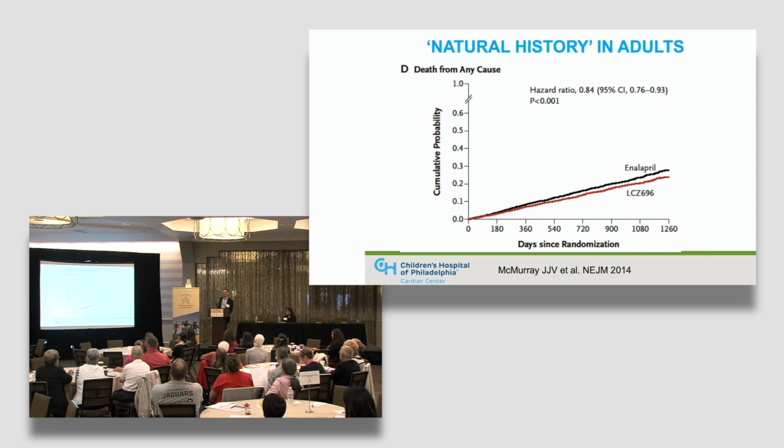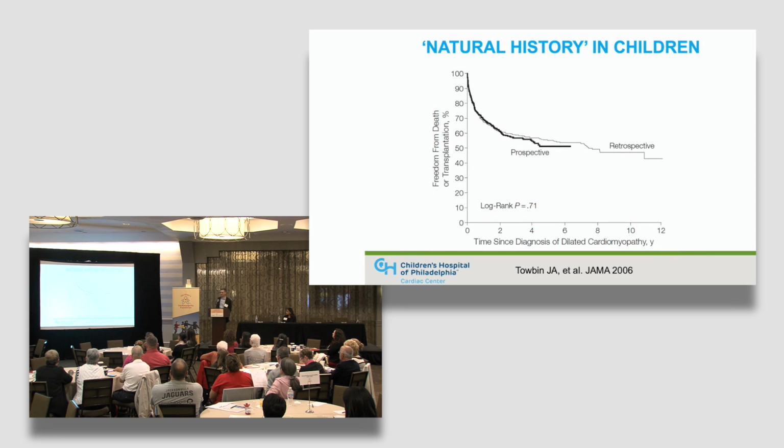Well, that's not the case in children that have cardiomyopathy. In fact, this is the curve for children that have dilated cardiomyopathy. So instead of seeing this slope that's even, you've got this curved line here. So this is backwards or upside down from the other slide. So you'd want to see 100% survivors. If we had a flat horizontal line up here, it would be 100% survivors. But we can see in children, if they're diagnosed with cardiomyopathy, instead of an even risk over time, over that 3-year period, you can see that risk is about the same.